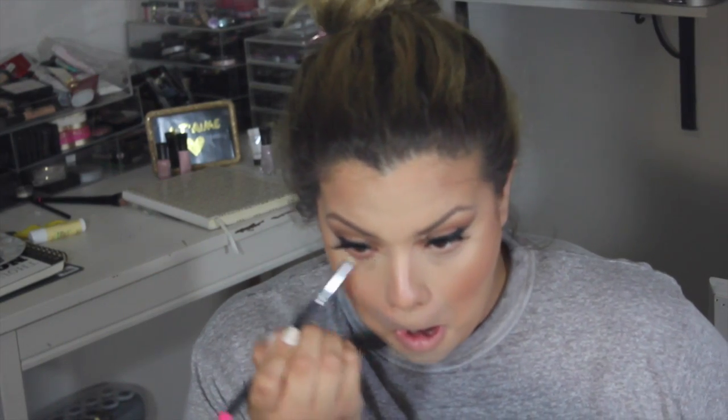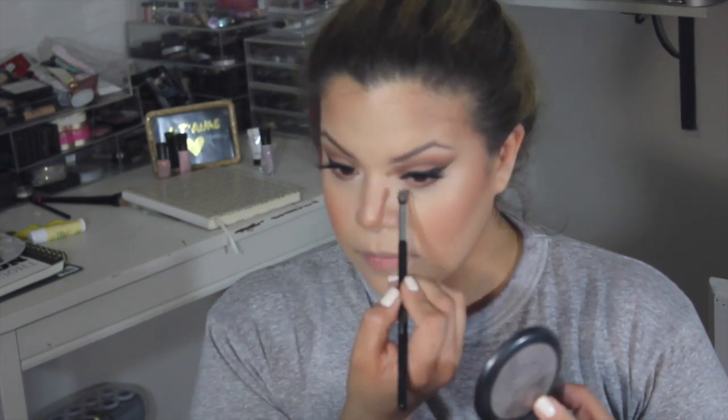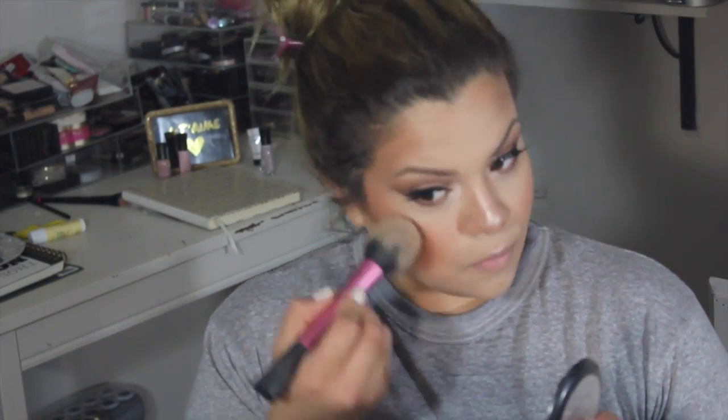For blush I'm using Milani's Rose de Oro, a new one I purchased and I love it. For the bottom of my eyes I'm smoking them out a little with the same colors I used on top, running them through the bottom with a pencil brush. For the inner highlight I'm using Soft and Gentle, which I'm also using as a face highlight on my nose, Cupid's bow, and cheeks — I think I put a little too much on my nose but it's okay. I'm applying bottom mascara and white liner using the Milk pencil by NYX because it really makes my eyes pop. For my lips I'm using Subculture all over my lips and then a YSL lipstick. That's it guys — I hope you really enjoyed this tutorial and I will see you on the next one!